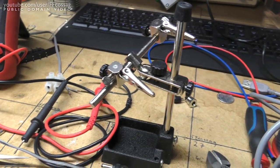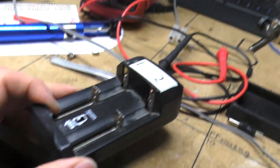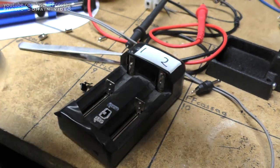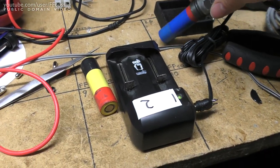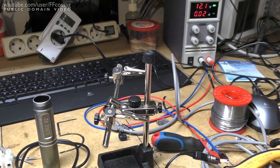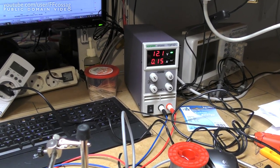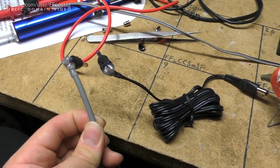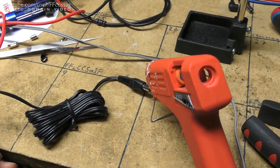And this powers the camera without causing a fire. Now I just need to make one more for the universal battery charger, which is going to run at 12 volts. Sadly it has the same exact plug as my camera, so I am definitely going to at some stage accidentally put the 12-volt plug into my 5-volt camera - but that's a problem for another time. Let's see if it works - drawing 20 milliamps just sitting idle. Let's throw a cell in there - it seems to be charging. I've never run this charger off DC before, but it's looking quite fine. Two charging cables, thankfully in different colors.